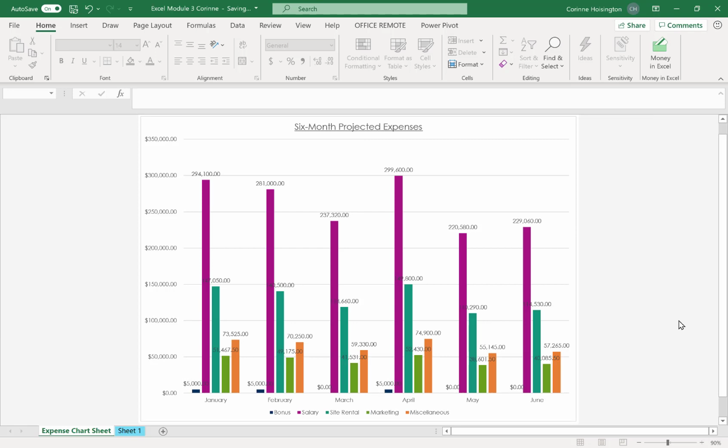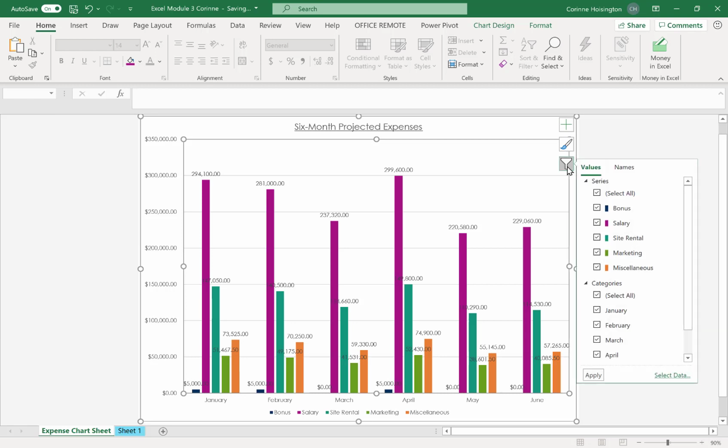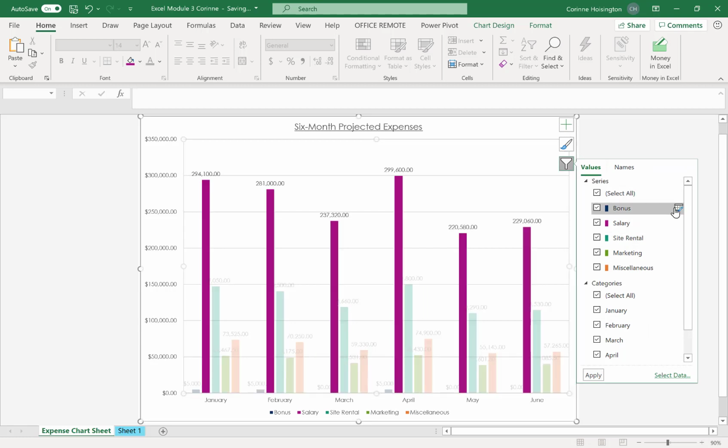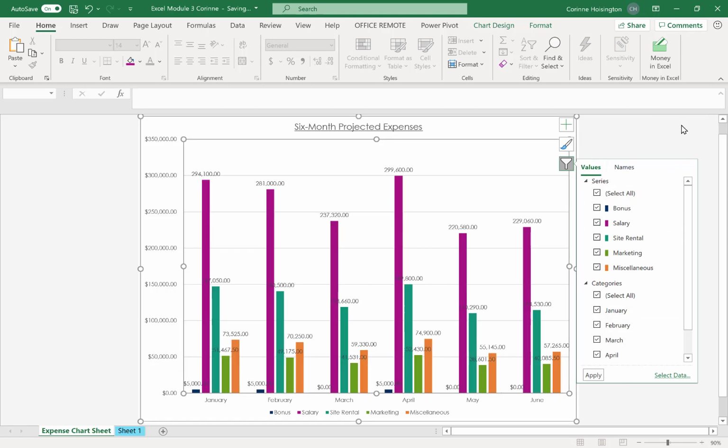We can also apply chart filters. We saw that a moment ago, so click back on your graph area somewhere. We said moments ago that this is called the chart filter. These are the items that show up or don't show up. So when we click here, you have series and categories, and you could even uncheck January, February. We're not going to do that, but I wanted to show you that's possible.